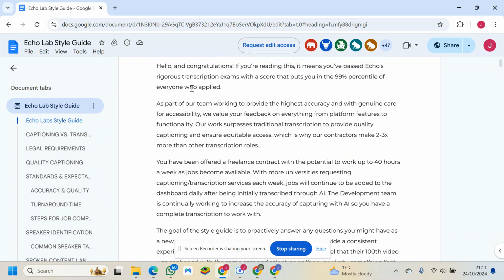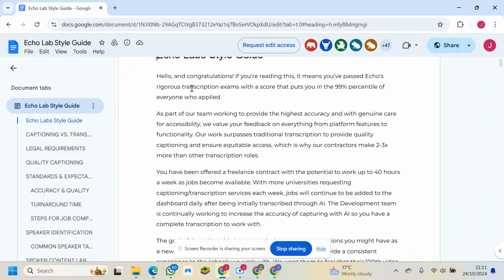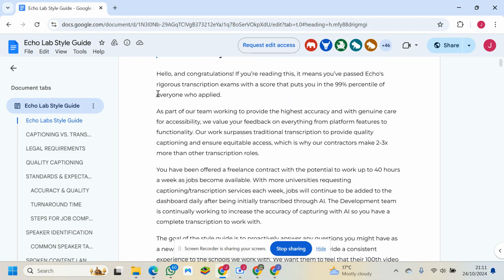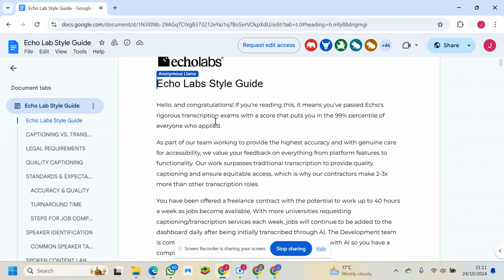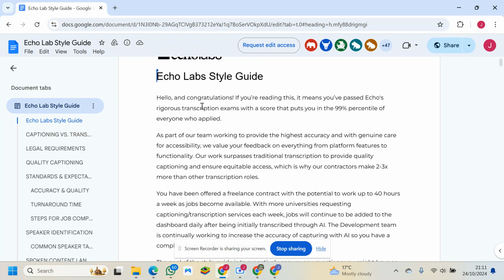This is just like an exam, and you cannot do an exam if you don't have the instructions already. So I plead with you to ensure that you read these guidelines. I know most of you haven't been able to get the guidelines, but as I told you, I am committed to showing you how we do this. And also, if you find any difficulties in reading the guidelines, I am a committed trainer on Echolabs as well as chat moderation platforms, and you can get to me via the email that I have shared in the description of this video.